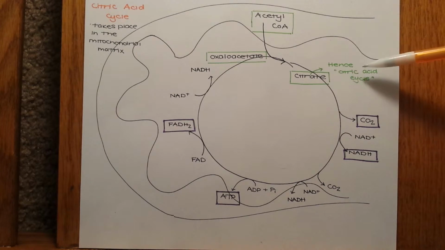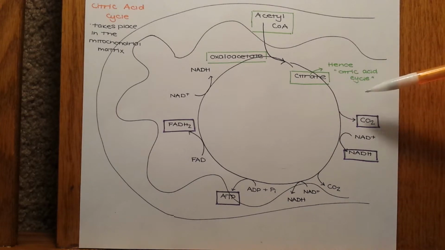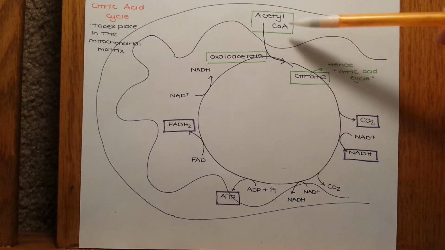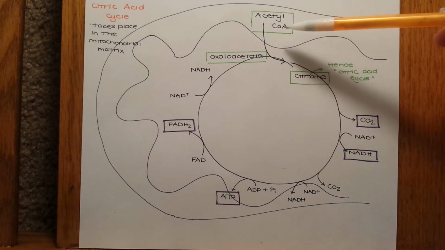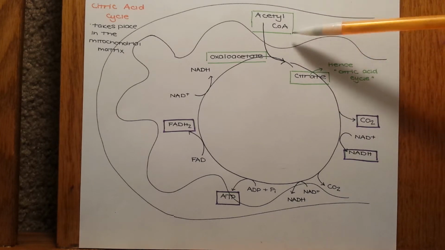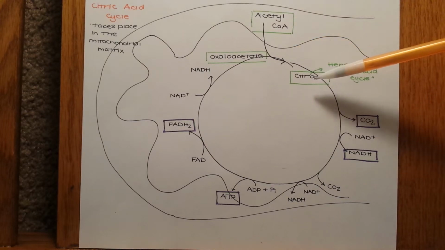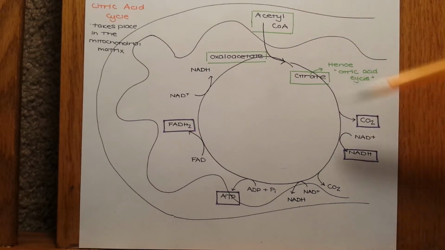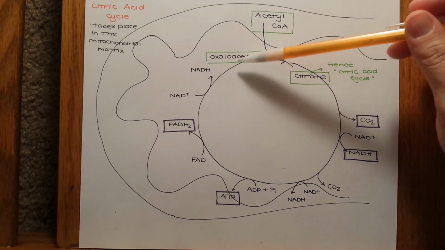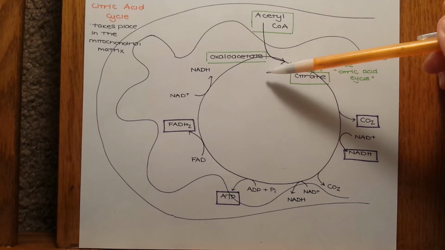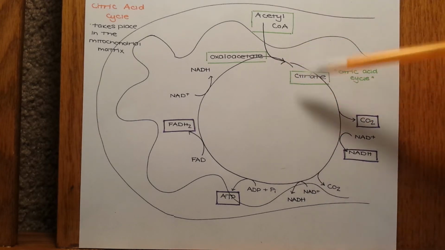So conveniently enough, we call the Krebs cycle the citric acid cycle as well. And so the only reason I'm introducing these is because it's important to know that they're all intertwined, that you have to have acetyl-CoA to make citrate, and then you're going to have this oxaloacetate that's combining to form citrate as well. That's where we get the name. The other thing to note about this oxaloacetate is this is what we're going to end up making at the end of the cycle. So that allows the cycle to continue as long as we're adding acetyl-CoA.